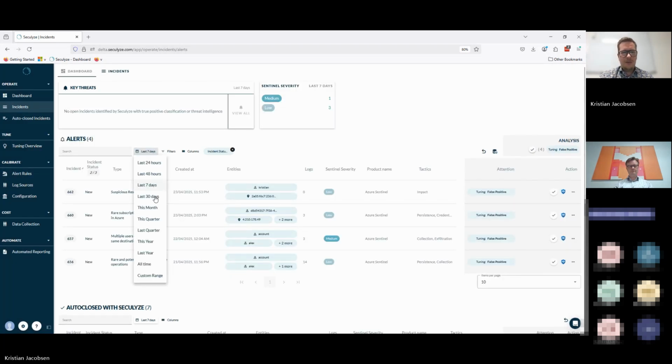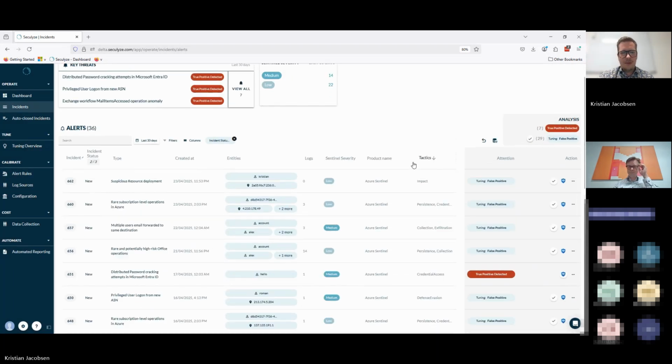And what does that look like? So in this system, we don't have that many true positives, but we do have a couple. So the idea would be that you have a true positive that is detected, and then you could go to investigate in Sentinel and Defender. So he doesn't have to context switch that much. He can use one interface to then go to the tool that he likes, because we don't believe it's Sentinel or Defender. We believe that it's both. But it adapts to his business context, as we talked about. Like, what does he classify as positive? And then he can go and look at that in the given system, but he could then auto-close all of his false positives.